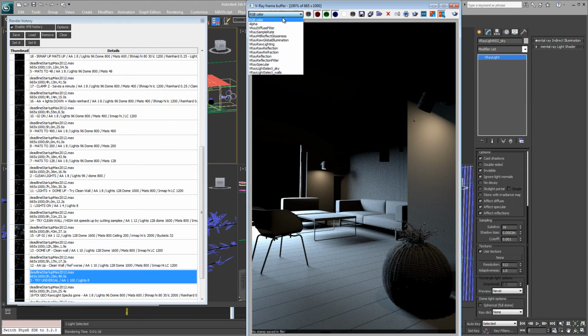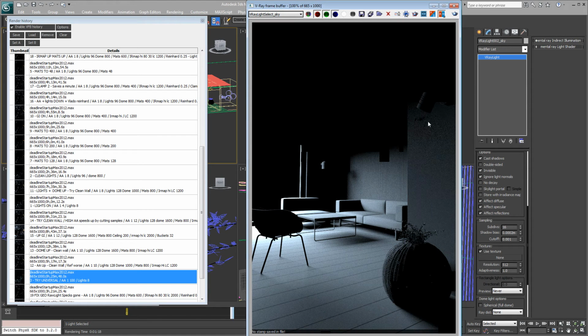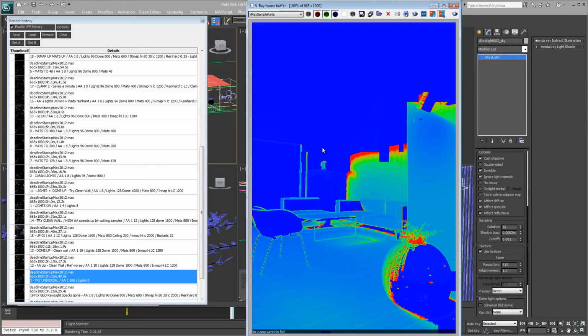Let's have a look at our light selector for the sky. So, lots of dirt on the wall over there, dirt over here. The quality of this is not good enough, unfortunately, so it's not really working out the way we want. Let's have a look at our sample rate. Okay, so our sample rate is quite a bit different here. Again, we've got a minimum of 1 and a maximum of 100 anti-aliasing samples.